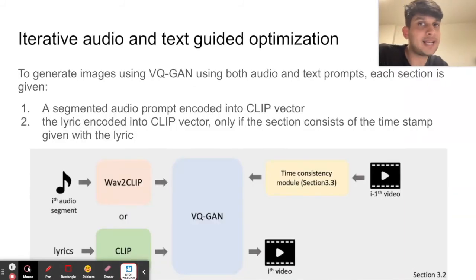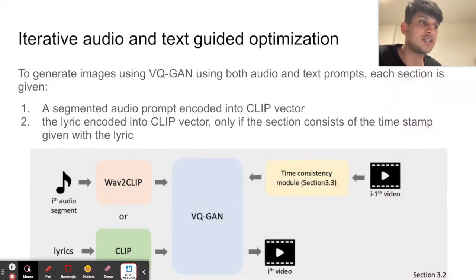Then we have iterative audio and text guided optimization, as I explained: how do we optimize a certain frame, the image, into audio generated or text generated? The naive way, the dumb way, would be to just do it iteratively, once by audio, then by text, once by audio, then by text, and keep doing that, but that doesn't give you good results. Instead, what they have done is, given a certain segmented section of music, we provide a single guidance for multiple frames in a single section. Since multiple frames correspond to the same number of iterations, each iteration will have the same audio or text guidance for an extended period.